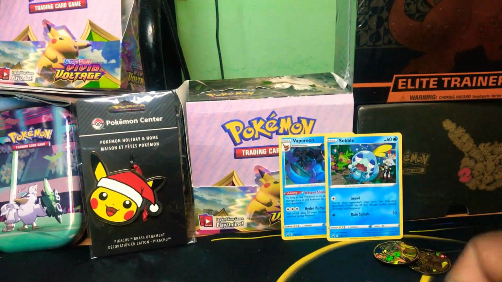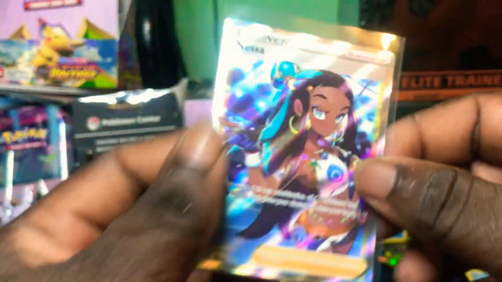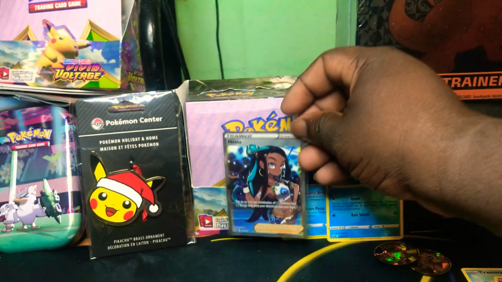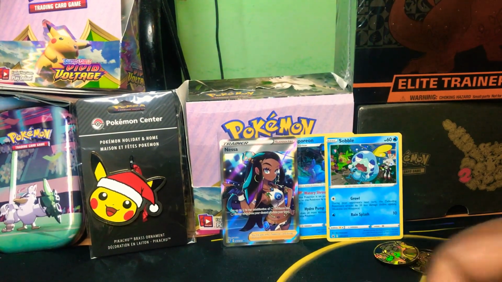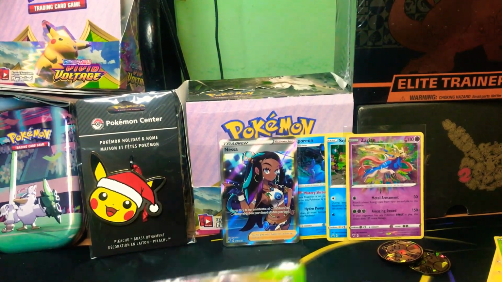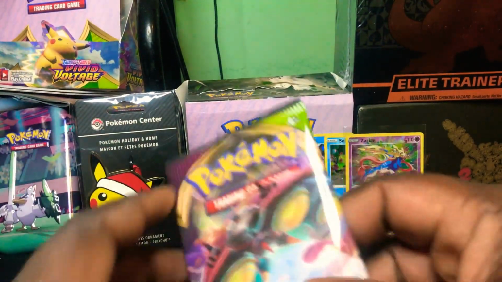Pull some sleeves out. Put my Nessa in. Full art Nessa. Look at that card. Yes, my favorite gym leader from Sword and Shield. Well, you see, these are Javid. These penny sleeves are from Javid as well. Thank you for that, sir. That's it, right. So the first two. We have these four remaining. That Nessa is already our boss pull already.